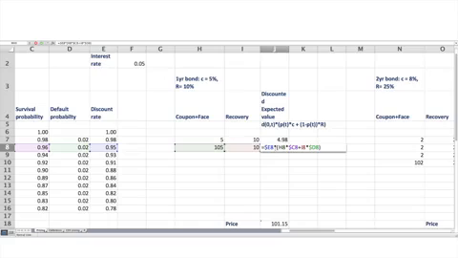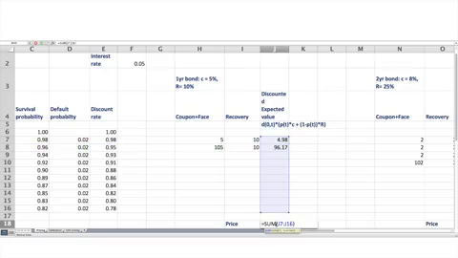Similarly, if you look at this one, it's the same formula again. It's the coupon plus 105, which is going to be paid only if you are surviving at time 12 months or in 1 year. So it's H8 times C8. And in the case that you default, it's going to be I8 times D8, which is the default probability times the recovery. It has to be discounted back. So now you're going to use the discount rate of 0.5. Sum all of that, and you end up getting the price of this particular bond.